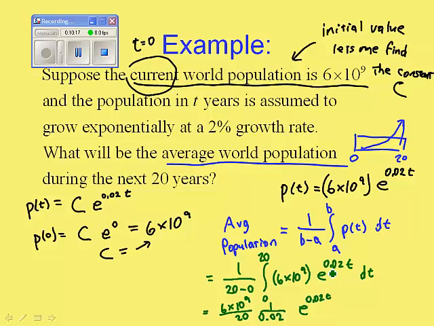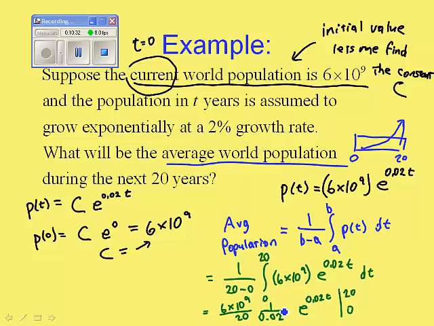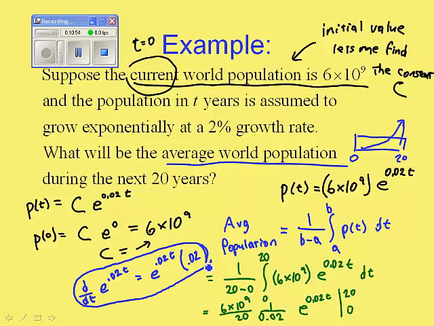Well, because it's not just e to the t. It's e to the 0.02 t. So I'm claiming I need to put an extra 0.02 here. You guys have to see why. Do you see it? How do you check the answer when you integrate? Okay, let's take the derivative of e to the 0.02 t. Well, that's e to the 0.02 t times 0.02. See that? So when you take the antiderivative, you better divide by the 0.02 so that this guy will cancel out with that guy. Is that okay?